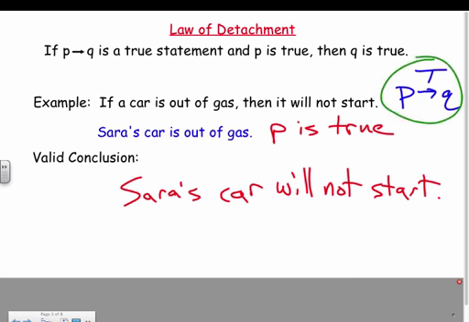Let's see if we can come up with that looking at an example here. It says determine whether the conclusion is valid based on the given information. If not, write invalid and explain your reasoning. So given, if a figure is a square, then it is a parallelogram. Well, if a figure is a square, let me think about that. I've got a square, that could happen, that's true. Then it is a parallelogram. Well, a parallelogram has two pairs of opposite parallel sides. The top and bottom are parallel and the sides are parallel, so it's a parallelogram. So this conditional is true.